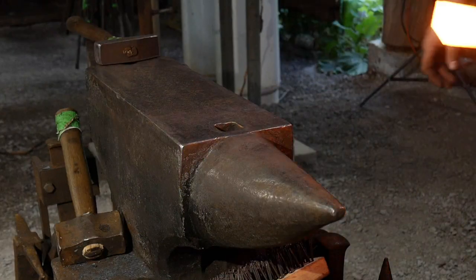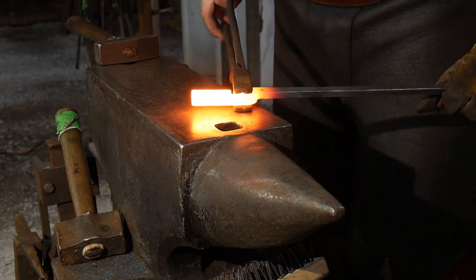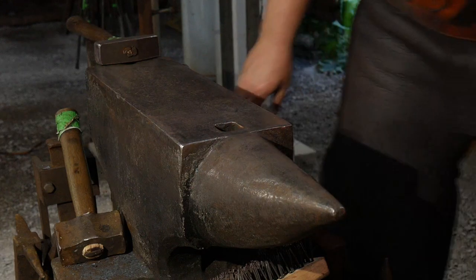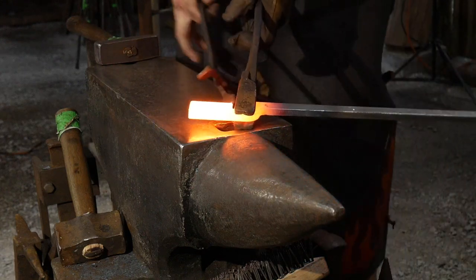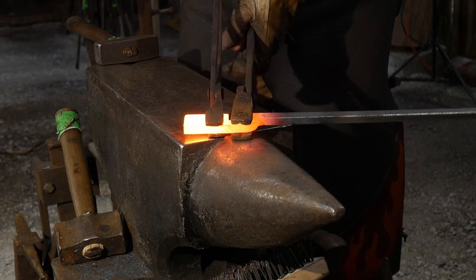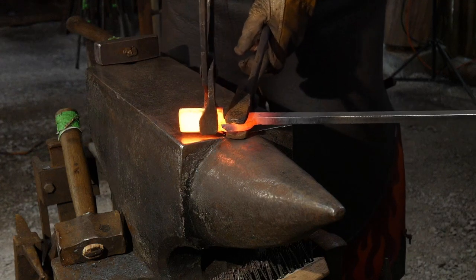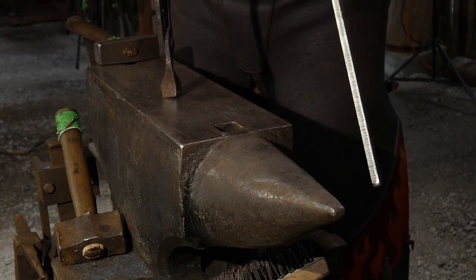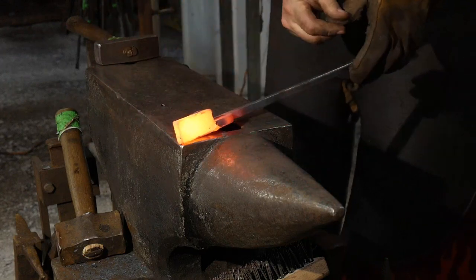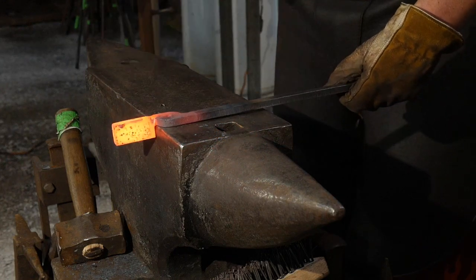So let's go back to the anvil. Great question. I'm hoping I'm grabbing this the same. I think I am. Grab that again. Up we go. Again, we're twisting these both in the same direction, just like in any other tong work that you would see somebody do. And then we're going to hammer out the twists that are associated with it.